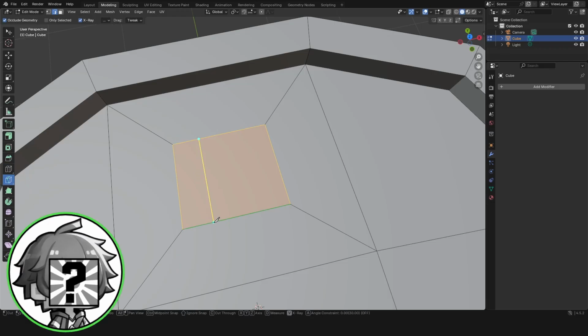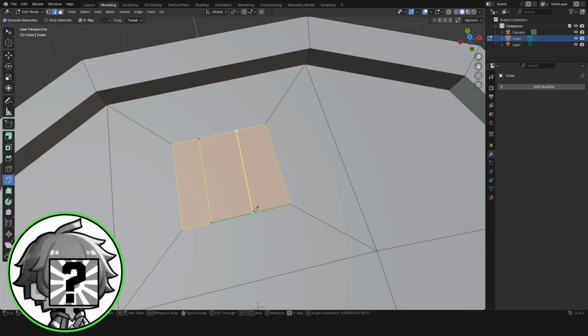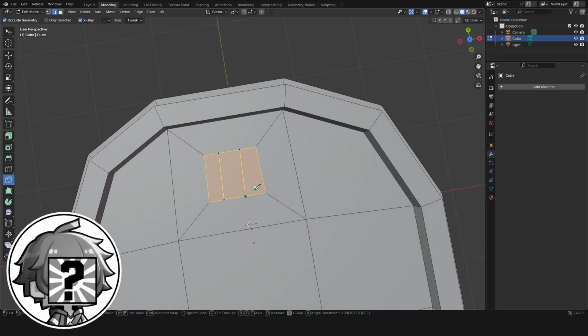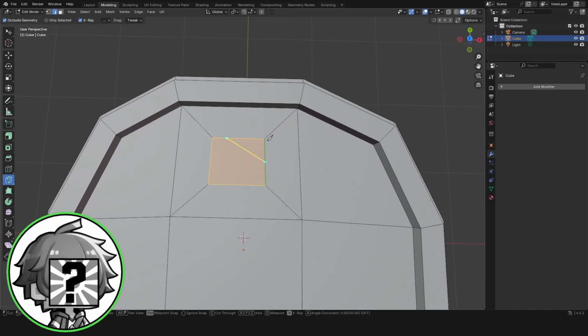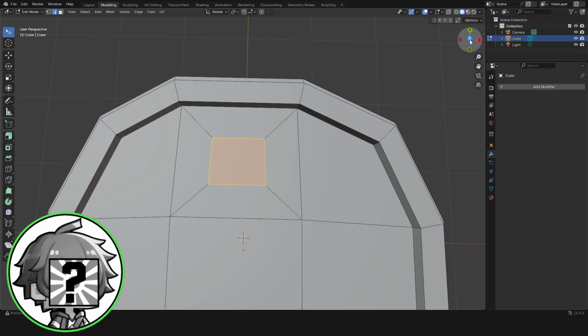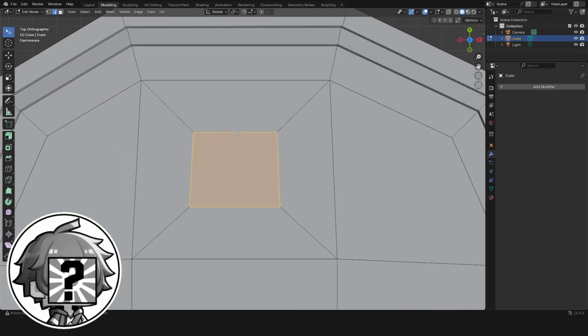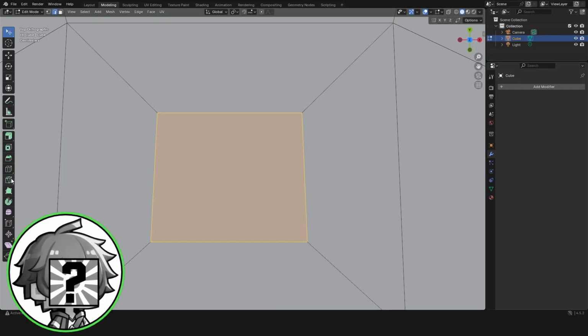So we're gonna add a cut here. I'm sure that there's a much more efficient method of doing this to make it straight. Wait, maybe I can go on to here, if I click here. Oh no, I can't get out of the knife. There you go, if I click here, I should be able to, yeah, I'm on orthographic view now, perfect. Okay, let's do this. So we'll go onto the knife, click.